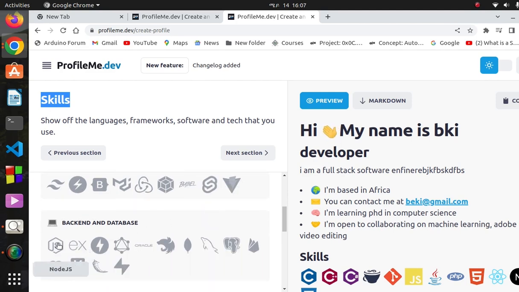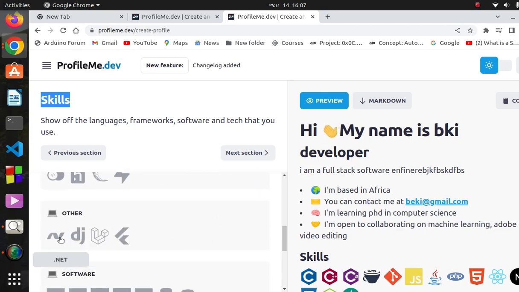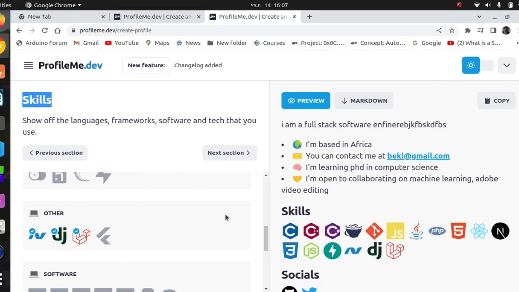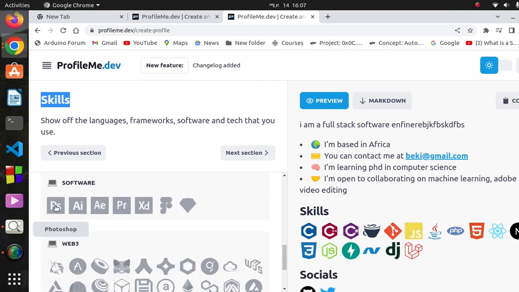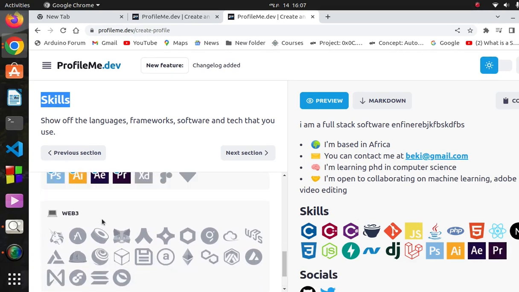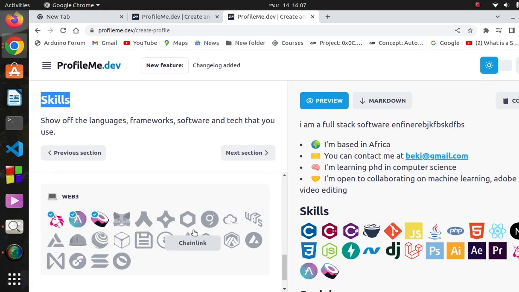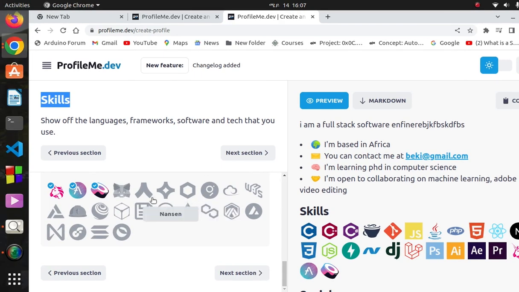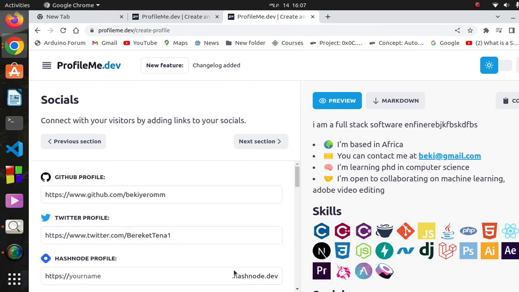From the backend, you can specify Node.js, FastAPI, others maybe .NET, Django, Laravel. As you click select here, it is added here for you. And other software: Photoshop, Adobe Illustrator, After Effects, Premiere Pro, and other Web3 apps. You have to specify what you have experience with. After doing that, press next.